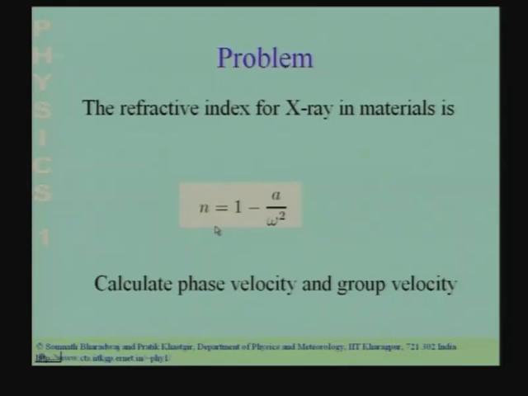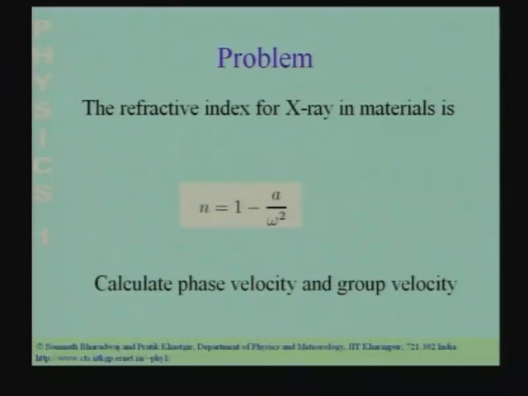Now, you must have heard that inside a medium, the speed of light changes. The speed of light inside the medium is given by its refractive index, and usually the refractive index is more than 1 and the speed of light is c divided by the refractive index, which is less than the speed of light in vacuum. But for X-rays you have a different situation, the refractive index is less than 1.